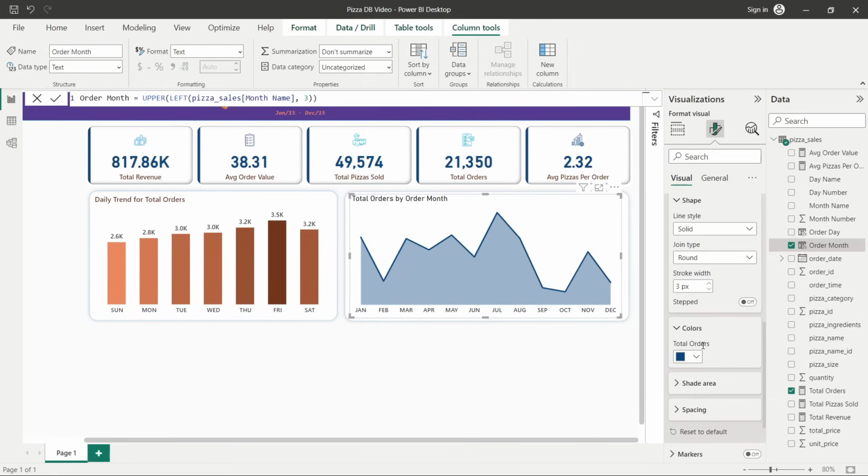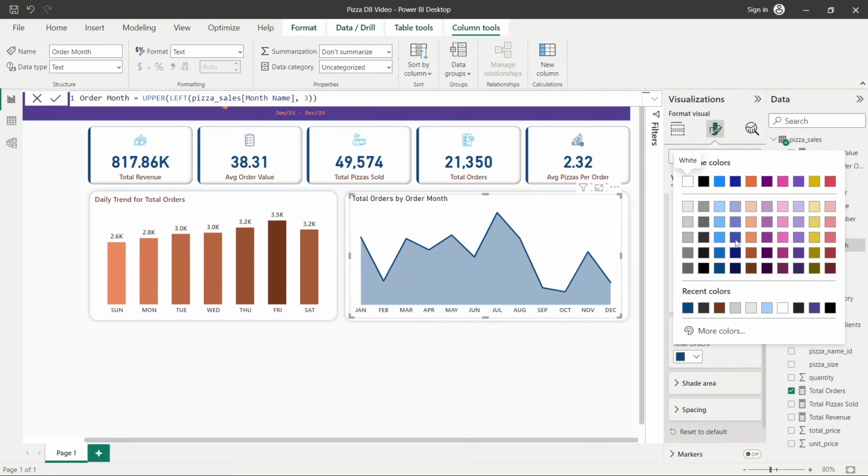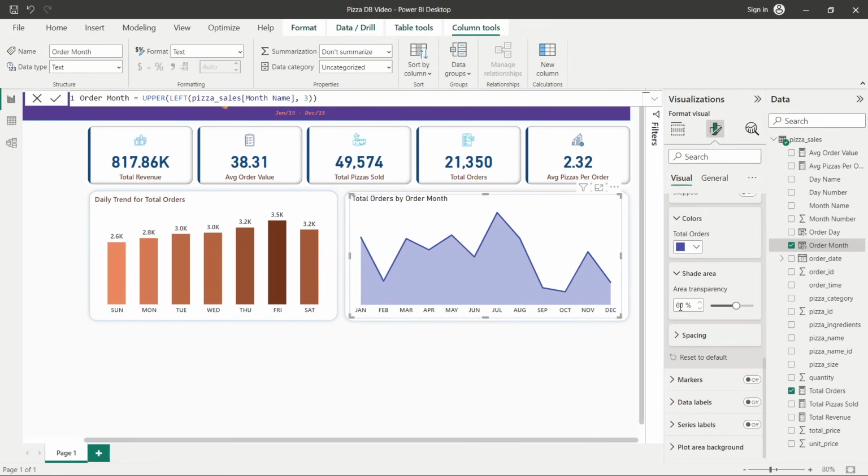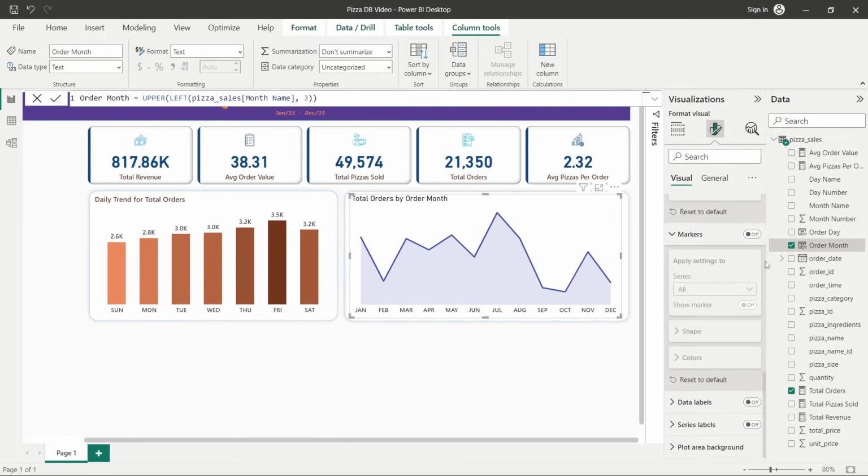Okay. So we'll be using this particular color. Okay, and the shaded area which you are going to see here, we'll reduce it to 20%, not 20%, we'll reduce to 80%. Okay, or we'll increase more to 85%. Okay, so this looks good. And now we'll go to markers. Okay, so we'll turn on the markers, and we want the marker size to be 6. Color, we'll be using the same color.